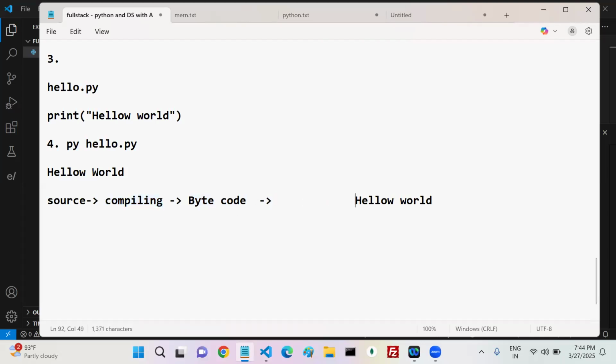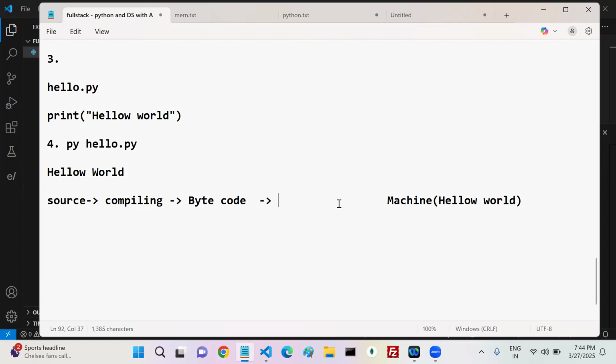My bytecode is not understandable by the machine to generate the output. So this bytecode has to be converted into machine code instructions that the machine can understand.